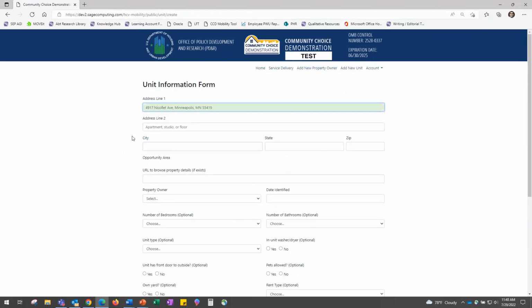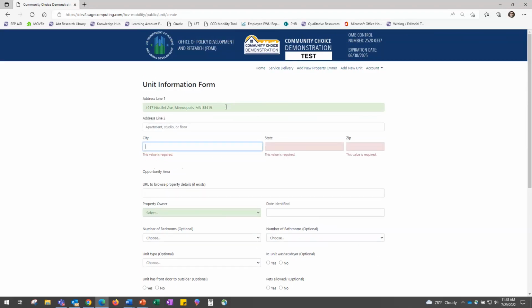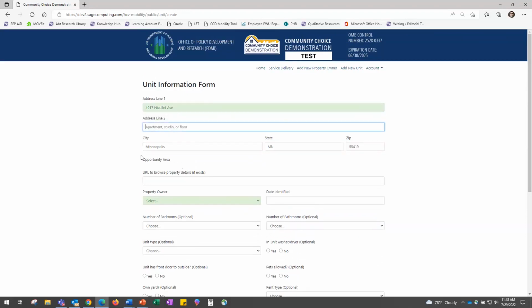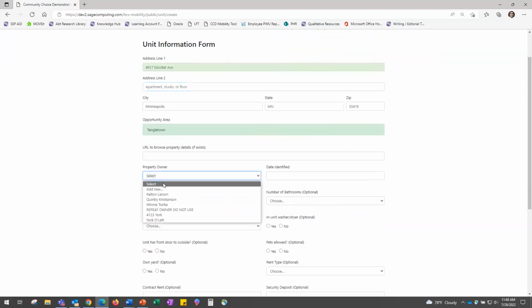Okay, not sure why that's not working. What's going on? Okay. Yeah, you'll see all the drop down of the owners to add. So if the owner's not there, you have to add a new one. If it's already there, you just select which owner it is.